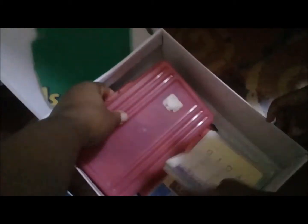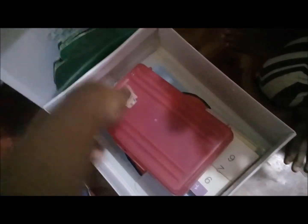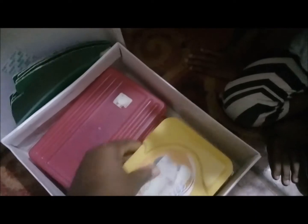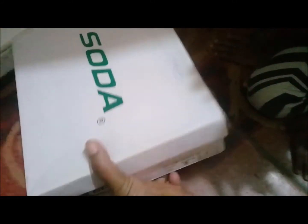In this we have some other alpha tops, but of a different kind. They're made from the covers of the Ensure bottles, so they are bigger and better to use for these little kiddos. So that's what is in there. Let's put these back. Okay, so that's what is in that container.